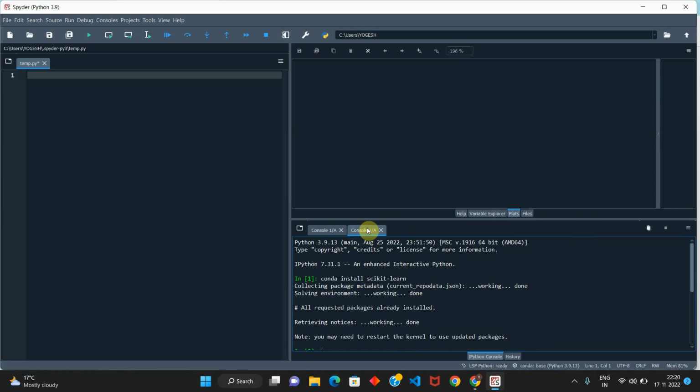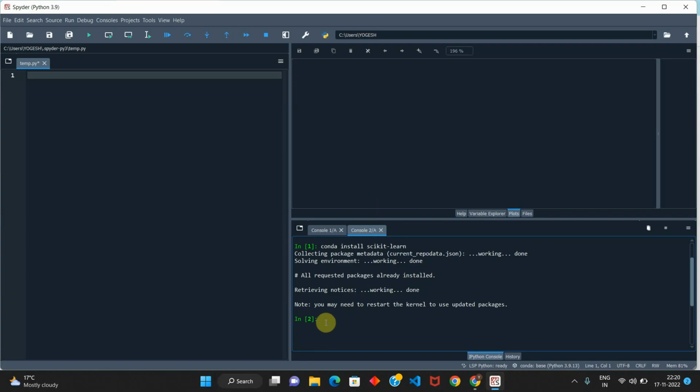Okay, so suppose you have created the conda environment and still you are not able to run your code after restarting the kernel, Spyder and all, then you can try to activate that conda environment. For that, you type conda activate, and then the name of the environment you have created, and hit the enter button. And the most important thing is that you have to save this code with the .ipy extension only. You can try with .py also, but I have got errors with .py. So I recommend you save this file with the .ipy extension.